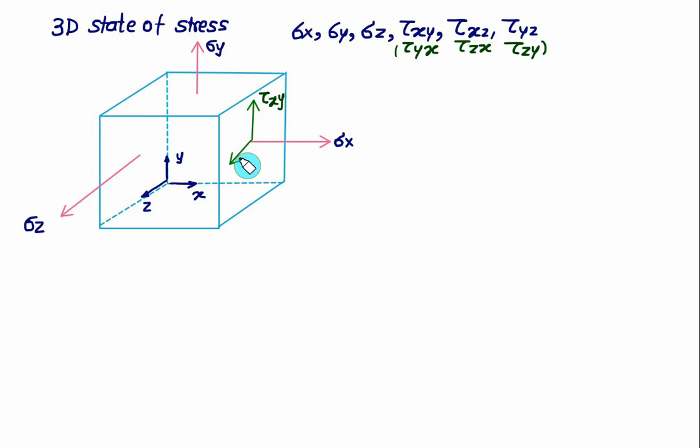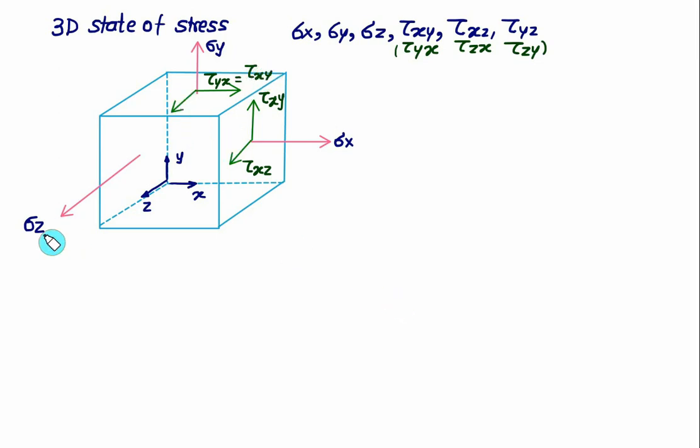If you are on the same face but you are directed towards the z-axis, then it will again represent the shear stress. The plane is x but you are directed toward the z-axis. As we know, tau yx and tau xy are the same, so this plane is basically the y plane. On this plane I will show the arrow parallel to the y plane but directed toward x. So you have to give the first suffix equal to y, then the direction equal to x. So we have tau yx, which is equal to tau xy.